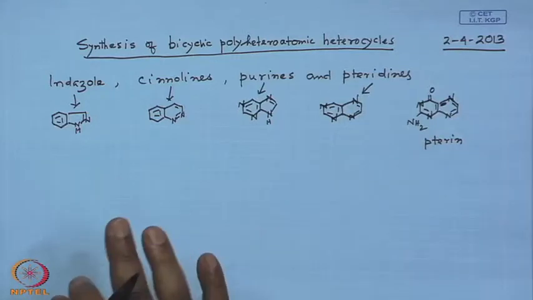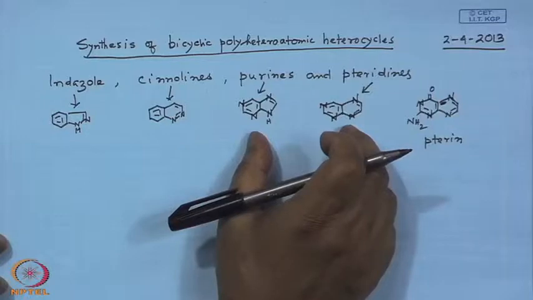I mean most of them are either biologically active or they are found somewhere in pharmaceutical formulations, and of course they are subjects of continued research, meaning there are potential applications of all these nuclei. As we go, we will see. And among these heterocycles, I think the third and fourth one are also important in terms of nomenclature, the numbering systems. I do not know how many of you know the numbering system.